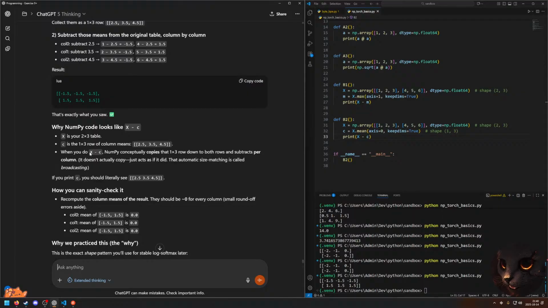When you do x minus c, NumPy conceptually copies that row down to both rows and subtracts per column. It doesn't actually copy, it just acts as if it did. That automatic size matching is called broadcasting. Okay, so finally we have a useful explanation for broadcasting.